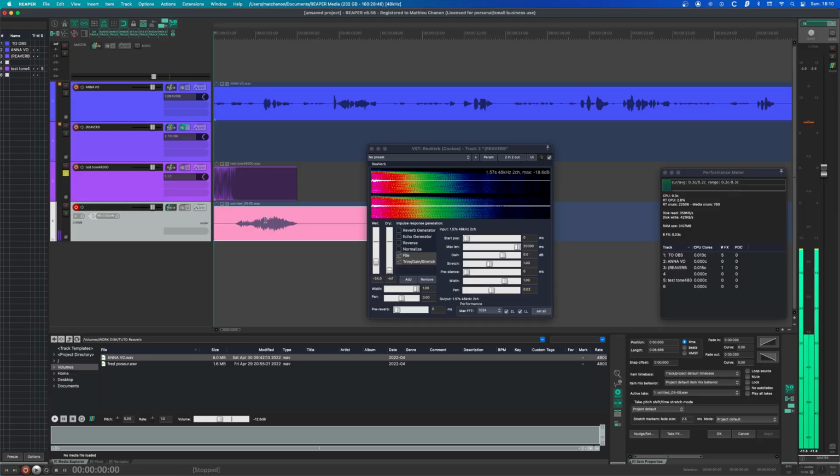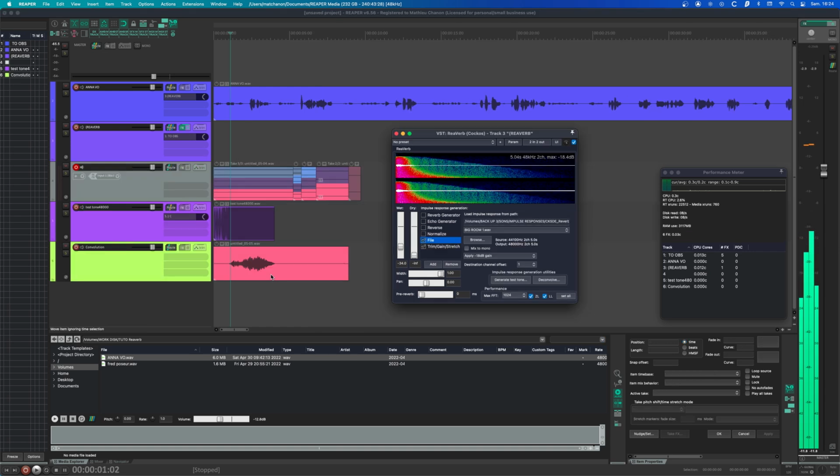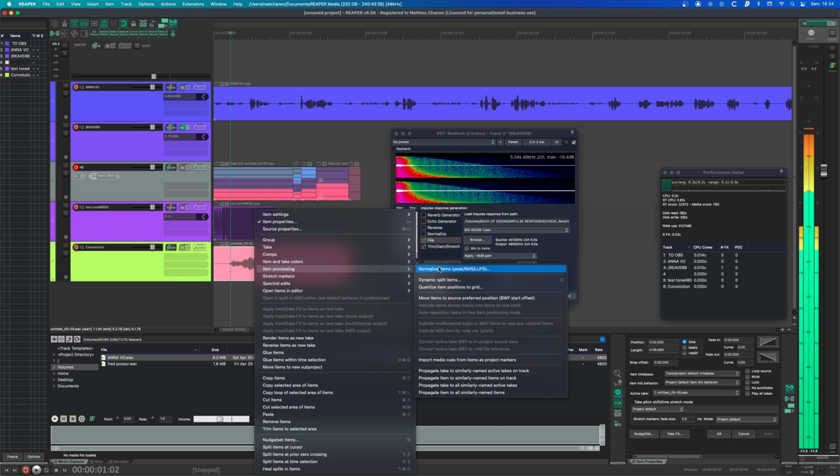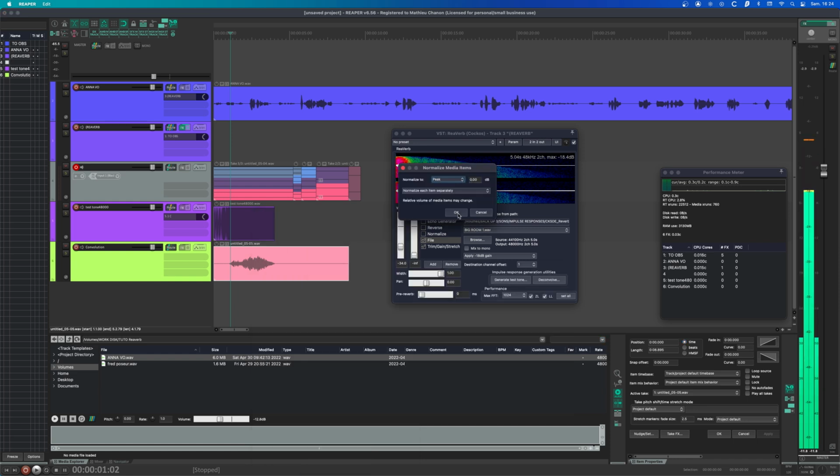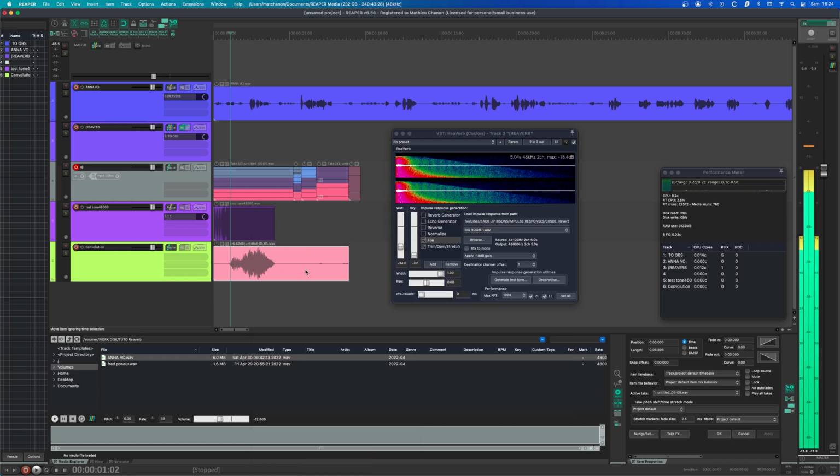Alright, I'm filled with joy. This particular recording will be labeled Convolution, as my next step will be its deconvolution. After that, I'll export the file. But first, I'll go into item processing and normalize it to 0 peak. Okay, that way it's fat.